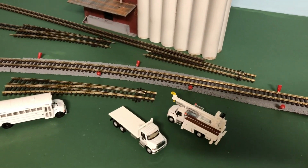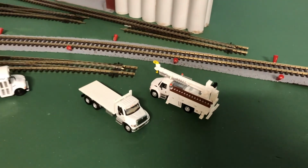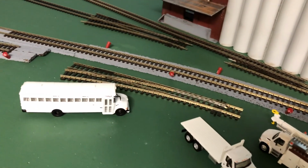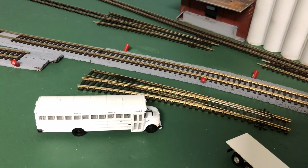Okay, looks like the maintenance team is here to install some turnouts. That's Mark in the truck. Mark, I hope you didn't bring those damn Canadian zombies in that bus. We don't need those down here in New Hampshire.